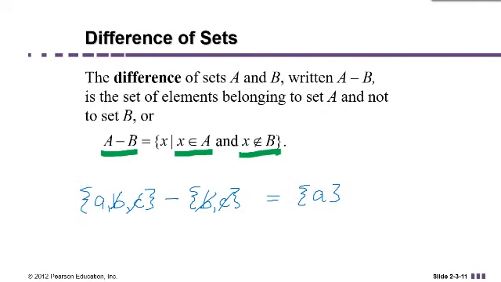Now people usually don't have a problem with that, but they get confused when we have a slightly different scenario. What if we took away from A, B, C, the set B, C, D?